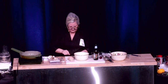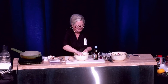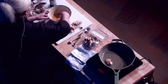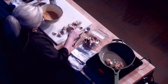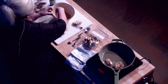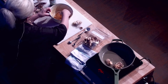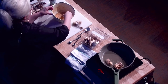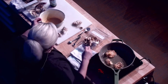So let's see. I'm just going to coat these in the batter and drop them in the oil. And do you remember last week when we were cooking the tofu and was saying the best thing is just to put it in there and leave it alone? It's the same with the mushrooms. You'll break the batter off if you try and scoot them around. When they're ready to turn, they're going to release from the bottom of your pan. So I'm just carefully coating the undersides of this mushroom. Drop that in there.